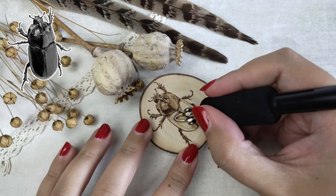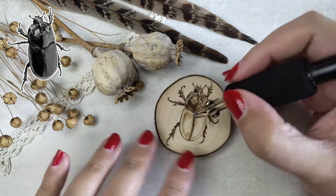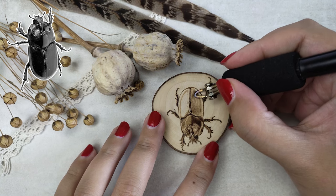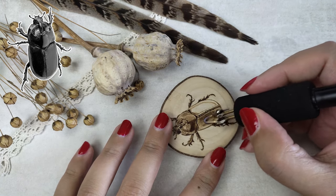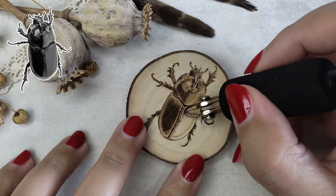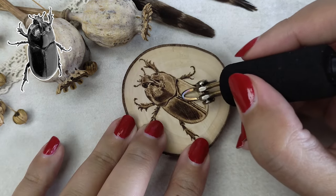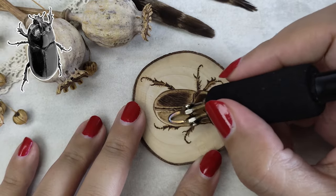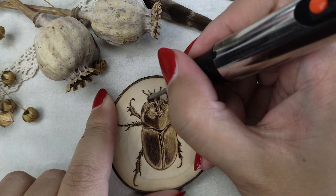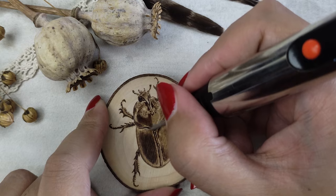For the abdomen of the beetle, I switched over to my medium round shader because that area is a bit bigger and the larger pen tip produces a smoother result. I slowly build up the values and leave one side a bit lighter because of the reflection. When I'm basically done, I touch up some areas with my engraving pen to bring back some highlights in the bumpy areas. The result is subtle, but it's there.